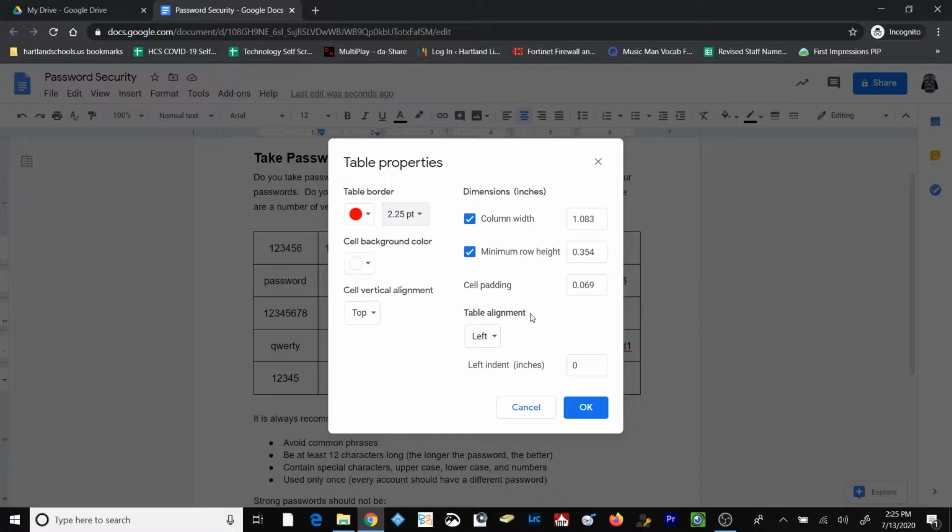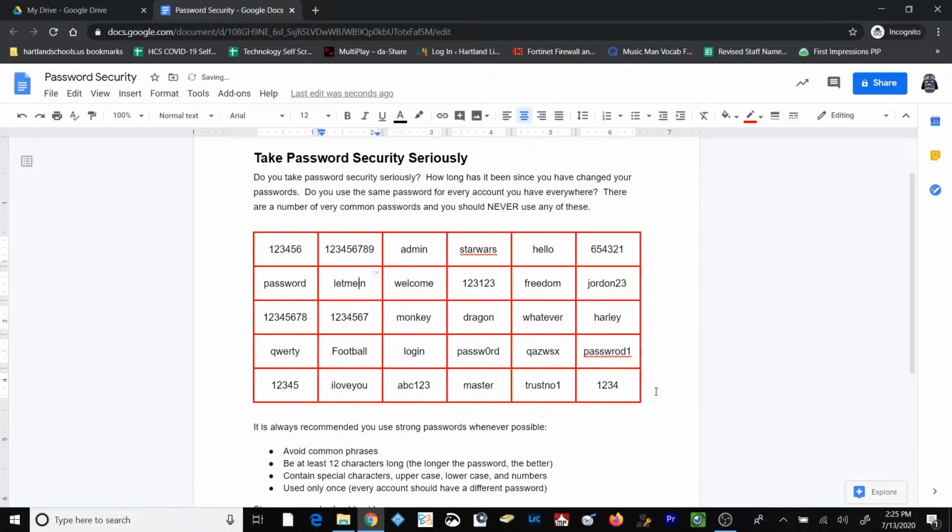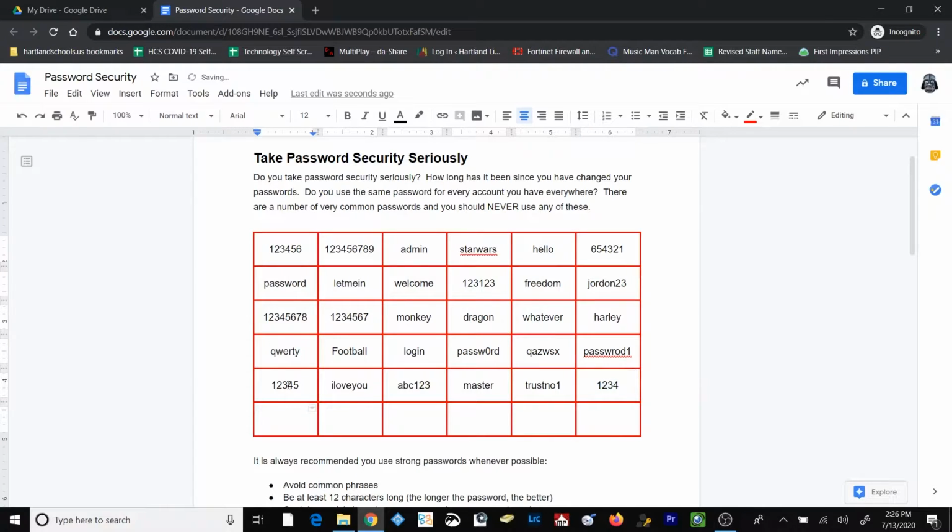It will allow me to choose the alignment of my table. Left, center, or right. And I'll say that this table is going to be centered in the middle of my document. Now I'm going to click OK, and notice that the border on my table has changed, corresponding with the properties that I've chosen. If I wanted to add a row or a column, that's really easy to do. Adding a row is the easiest, especially if it's at the bottom of the table. I can just click in the bottom row and then tab over. And as soon as I get to the end and hit tab one more time, a new row is added.